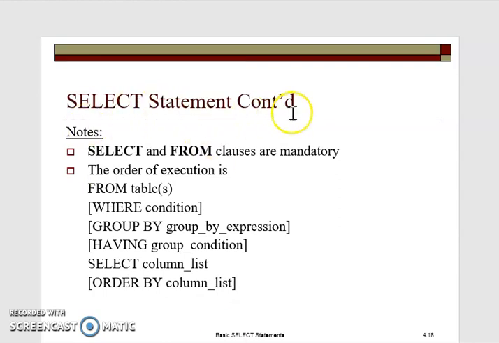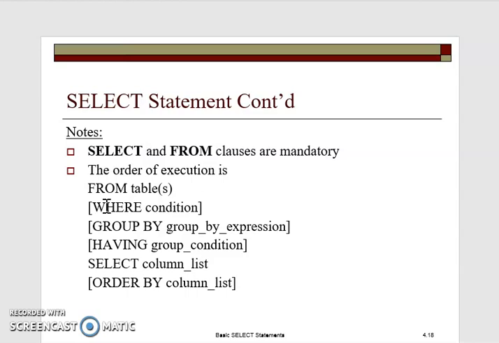This is the select statement continued. The select and from clauses are mandatory. When you're looking at this, in the order of execution you select from, you need to tell us the tables. The where condition specifies the kind of criteria that should be met for the select statement.